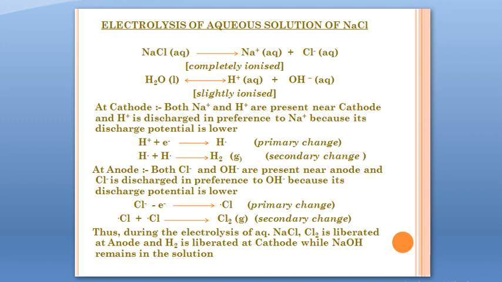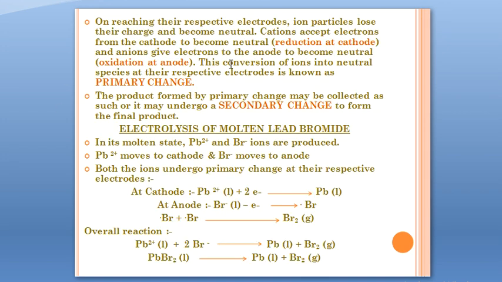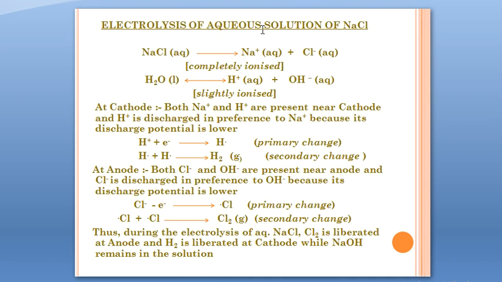So there are some keywords in this presentation. You will know the definition, you will know the mechanism. In mechanism, you must know that reduction takes place at cathode, oxidation happens at anode. You must know what a primary change is, you must know what a secondary change is. And when you're doing examples and you have to give the result of the electrolysis, you should pay all the attention to this part. Am I taking my electrolyte in a molten state or in an aqueous state? Because when you take an aqueous state, molecule of water will interfere. Products will be different from what you could guess easily, right?